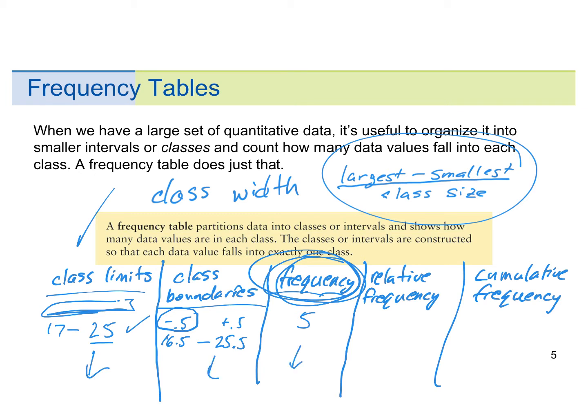The relative frequency is you take the total number of data pieces, let's say there are 38 of them, and you divide each of these numbers by 38. So 5 divided by 38, whatever the decimal is, we go to 3 decimal places. And finally, the cumulative frequency: we're going to go back to this 5, and whatever number is here, whatever number is here, we're going to continuously add them. So I'll fill a chart out for you guys completely. I just wanted to give you a basic of what we're going to do with a frequency table.